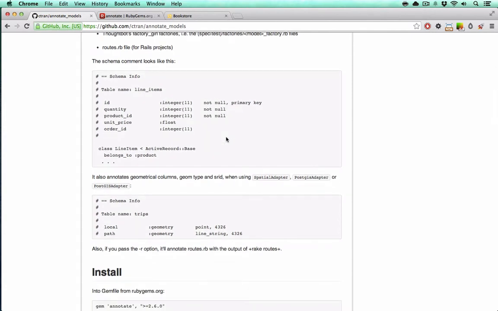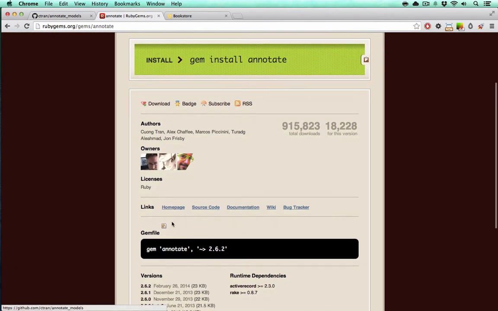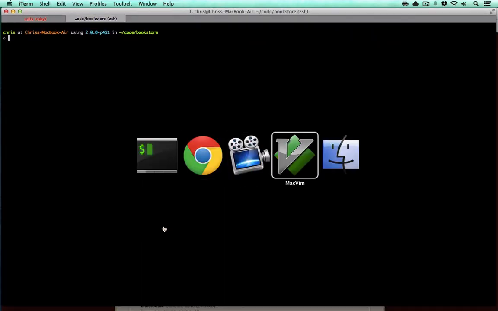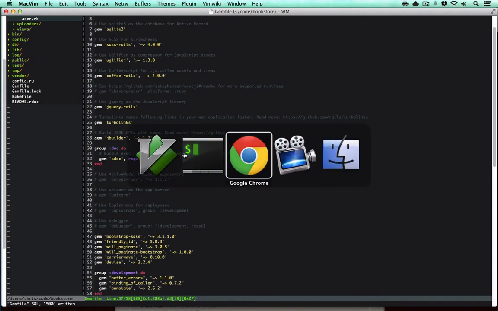So this gem, while it's not necessarily a feature for your customer or the end user of your application, is incredibly valuable for you to have at a moment's glance inside your code so that you can work much quicker. This is what we're going to install today. This gem is also extremely popular, with almost 1 million downloads. So we'll grab that line from the Gemfile, and we want to install it inside of the development group just like we did with Better Errors, because this is a gem that doesn't really need to be available in production.